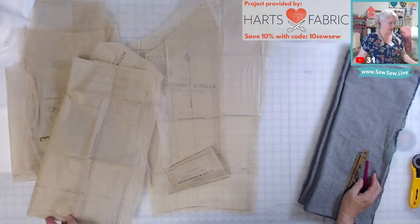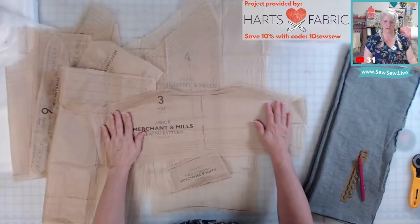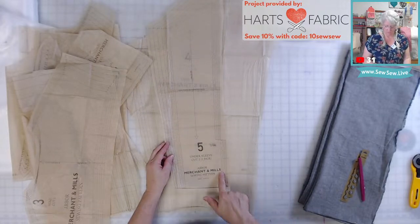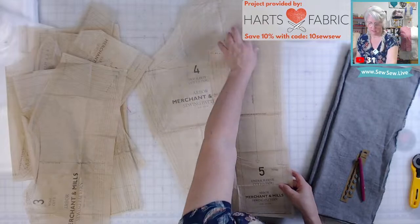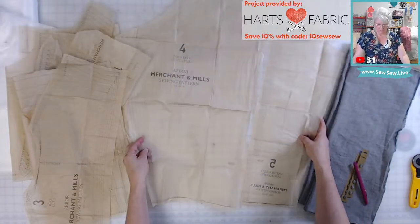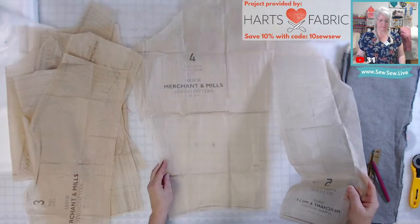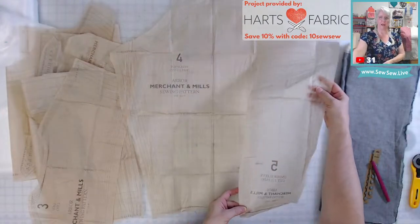Well, you know what, Anne? The yoke is curved. Yeah, that's right. I remember that, Terry. That was a great way to get rid of it. Yeah, so the yoke is curved, so I feel like we might lose it. But what I'm thinking is, what if we did it right here on this little tab? I just don't know which one it's going to go like this. I'm pretty sure when we have this sewn, like that. This is so weird that they gave you a left front sleeve and a right back sleeve, half.